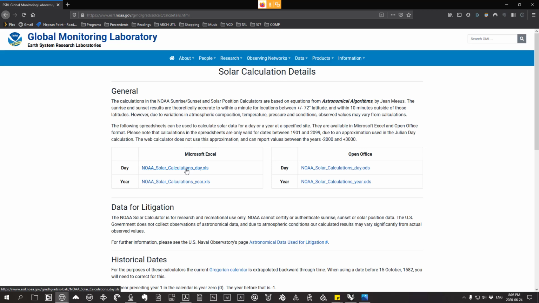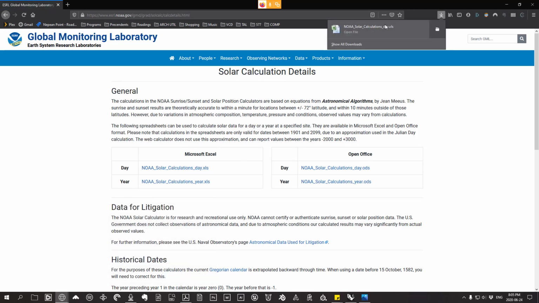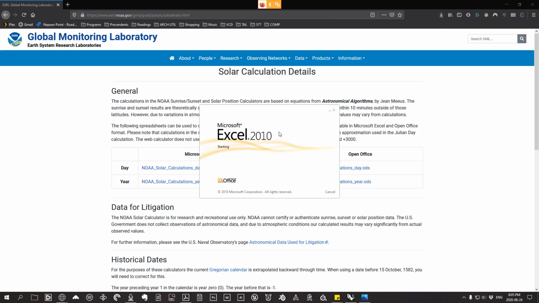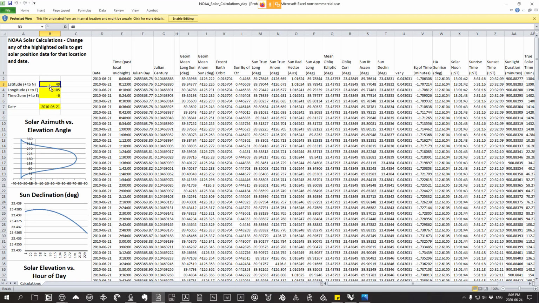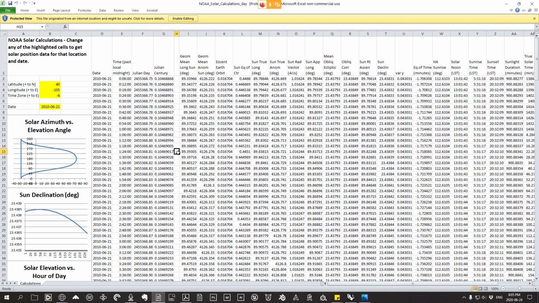They give you an Excel spreadsheet if you want, so this is kind of interesting if you want to look at it. Originally, I thought in class we might actually play around with this Excel file, so you can change your latitude, longitude here, change your time zone here, and it's going to give you all these interesting sunrise, sunset, etc., etc. But instead I thought, okay, I'll just use the tool I have at hand. So what I did essentially was I went through this spreadsheet and just converted all these calculations to Python. So that's how it works.